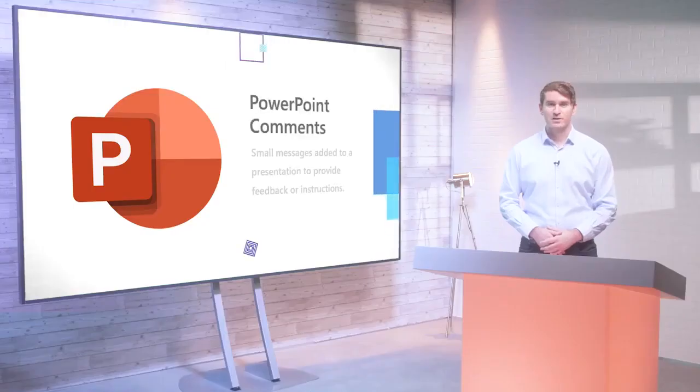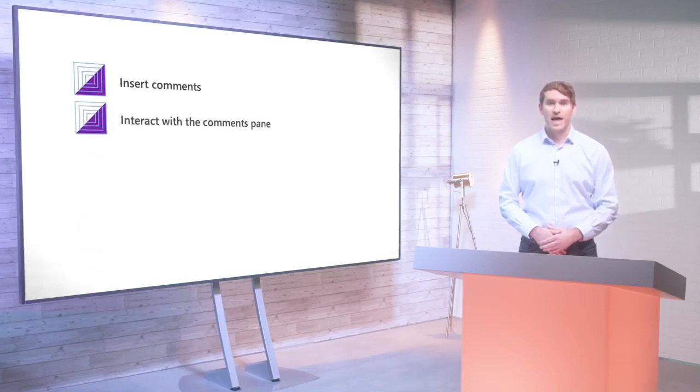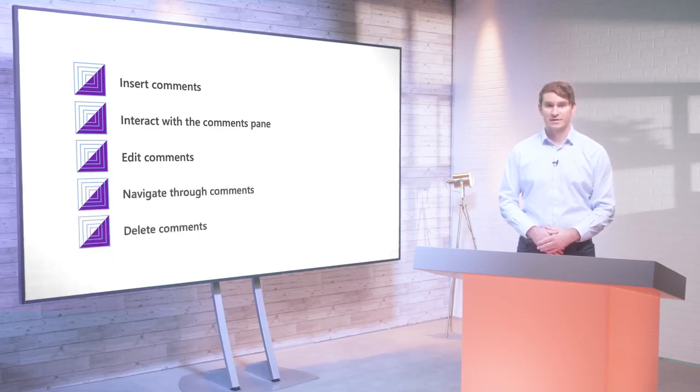Comments are the best and easiest way to collaborate with others on a presentation. They're small messages that can be added to any part of a presentation by either the author or a reviewer. Comments are hidden when a presentation is being shown or printed, but they're visible to anyone who opens the presentation for editing. Comments are usually used to add feedback or instructions to change some aspect of the presentation. There's a lot you can do with comments in PowerPoint. For example, you can insert comments in a presentation, interact with the comment pane, edit comments within a presentation, navigate through comments, and delete comments from a presentation.